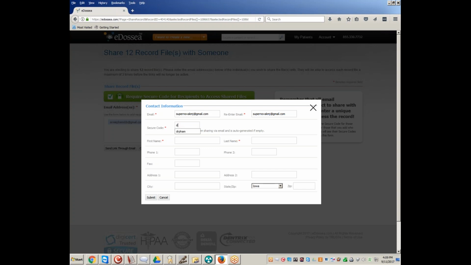Okay. Dr. and J. Something that they will remember so they don't have to always access their email. Enter all the information. Fax number if you want, but mainly this is what you need right here. But it's great to have all the information in there just to be ready to go.